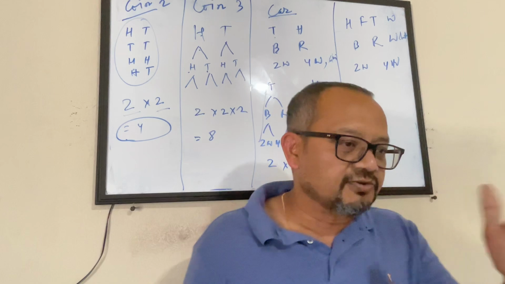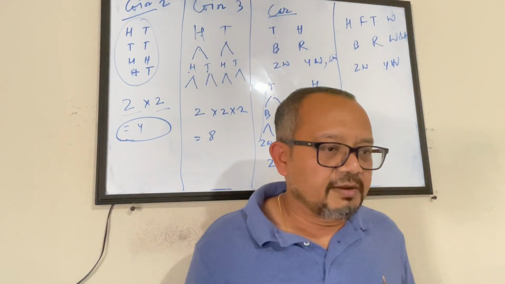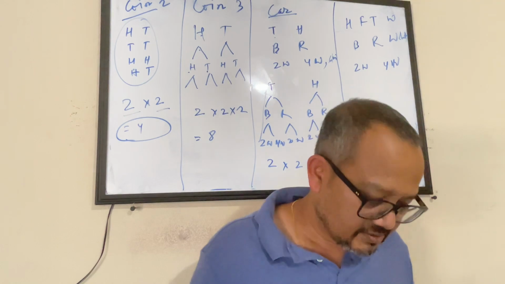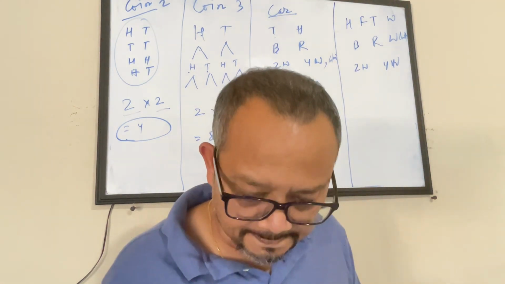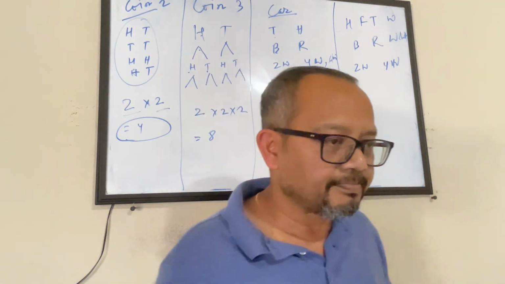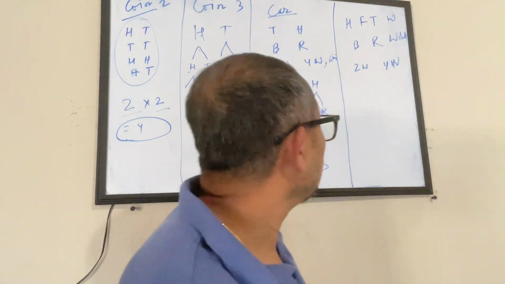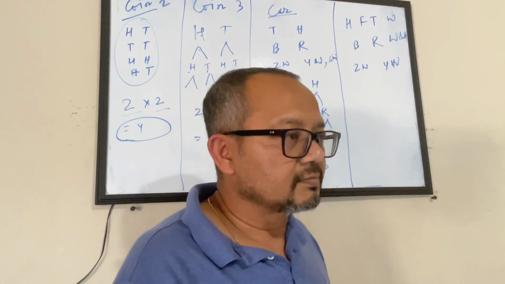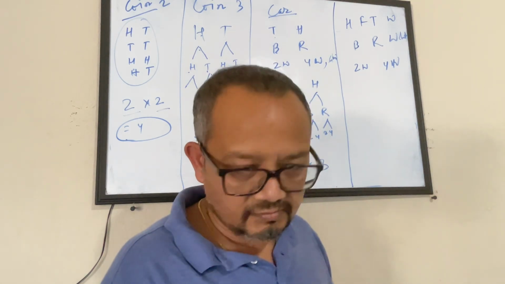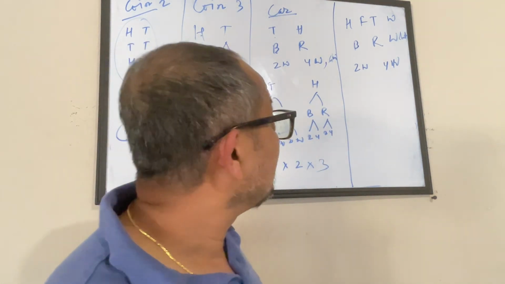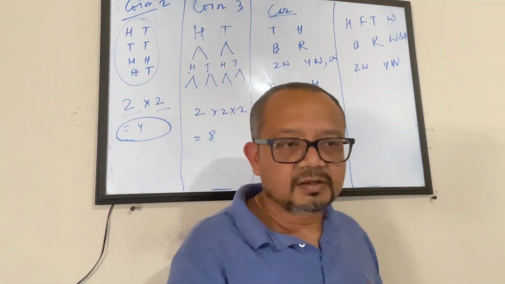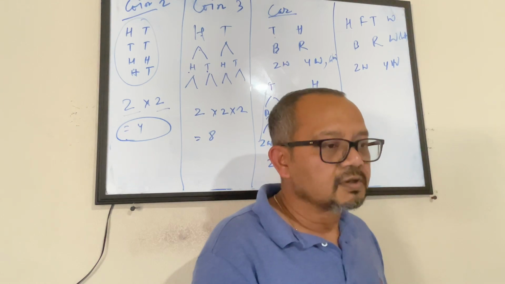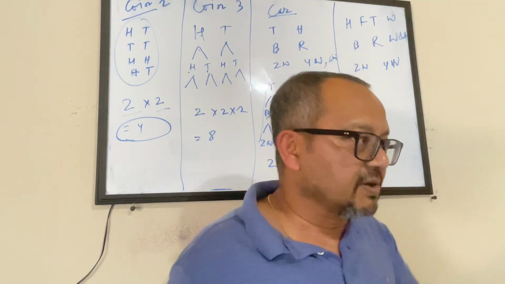So Chris, you gave me the answer 24. Do you want to tell me what is your thought around getting that number? Whatever you taught us till now, you were just multiplying the options together. First we had 4 brand options, then 3 color options, and then 2 dealer options. So all I did was 4 times 3 times 2, and I got 24. Correct. Same thing Pranit also did.